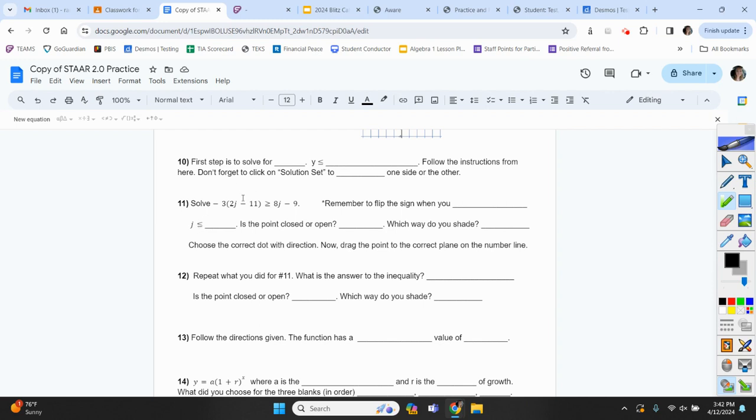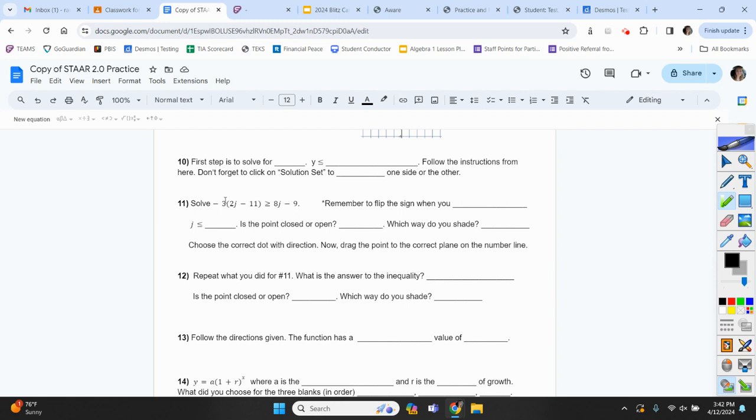And the reason is because the value on the left side is smaller than what's on the right side. So when I distribute this, this is a negative 6j. That's smaller than 8j. That means my sign is going to flip if the left side is smaller than the right side. The reason for that is because you're eventually going to have to divide. So you're going to have to add 11, move the 8j to the other side by subtracting it. Then you have negative 6 minus 8, that's more negative.